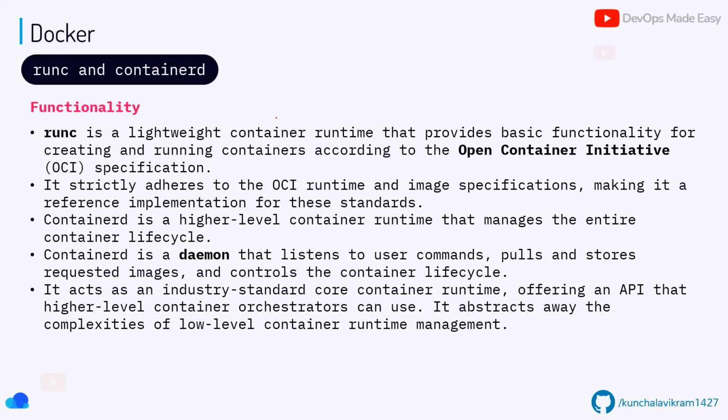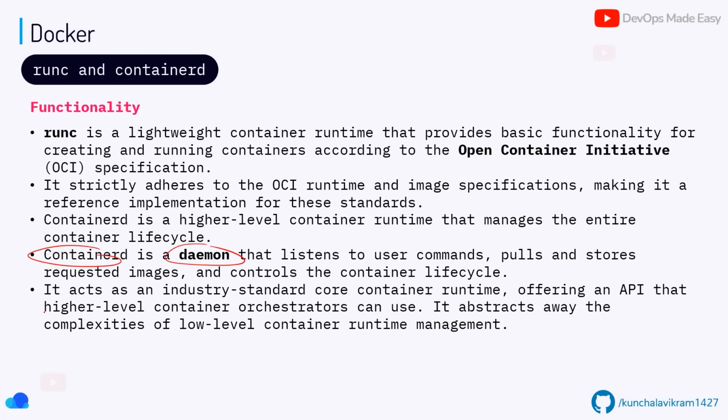So if I have to differentiate between runC and containerd: runC is a low level container runtime, and it follows the Open Container Initiative specifications for creating and running containers. But containerd is an actual daemon process. runC creates containers, but there should be another component responsible for creating Docker images, pulling the images from registries, and storing them back to the registries. That complete lifecycle is managed by the containerd daemon.